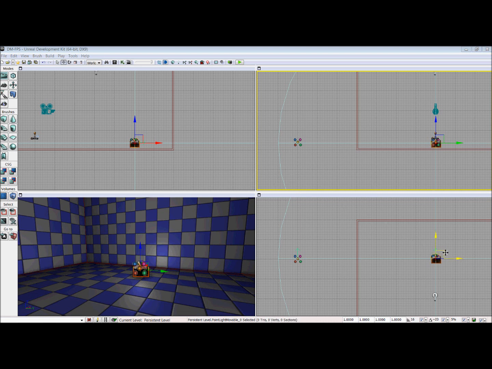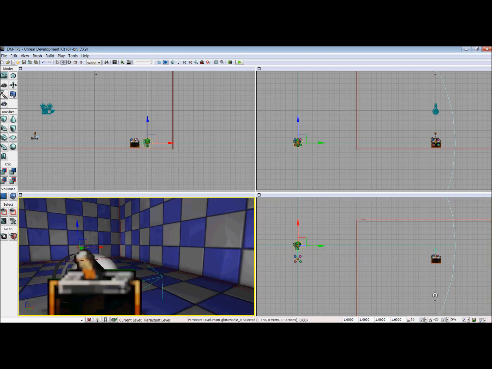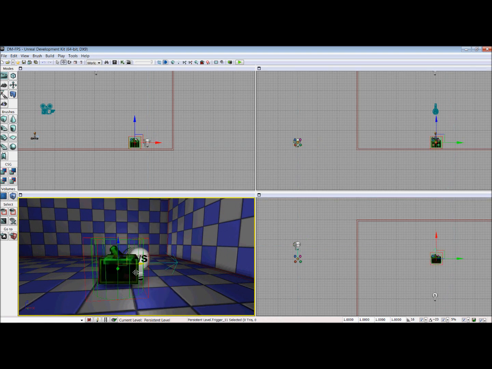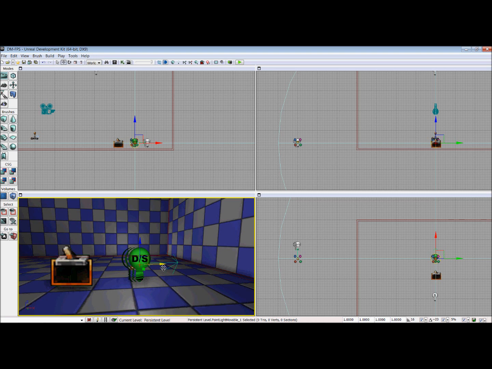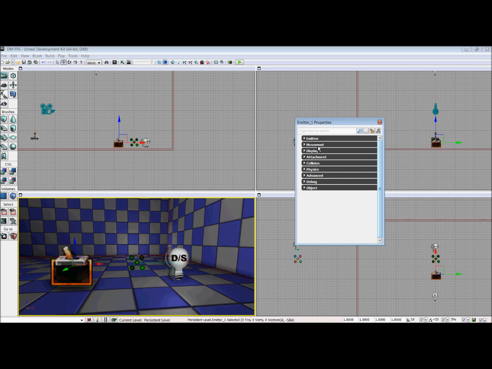I'm also going to create a second copy of that and place it near my other particle system. I'll move these out of the way so I can see a little bit better. Now I'm going to select the first particle system, go into the properties, and go to Attachment.